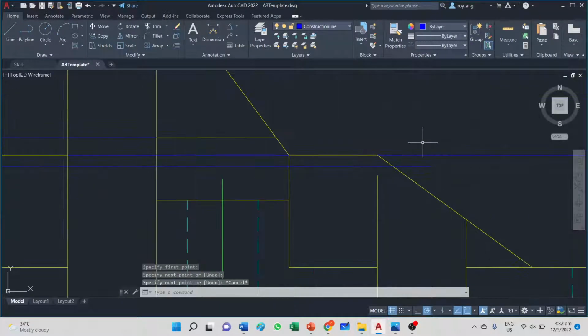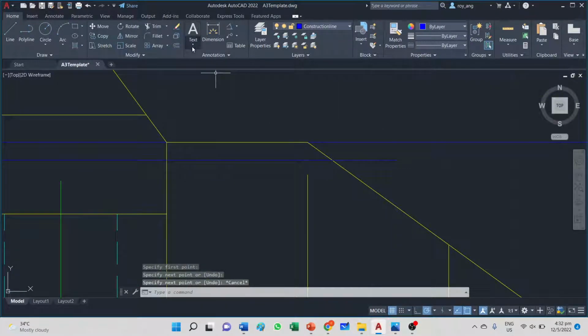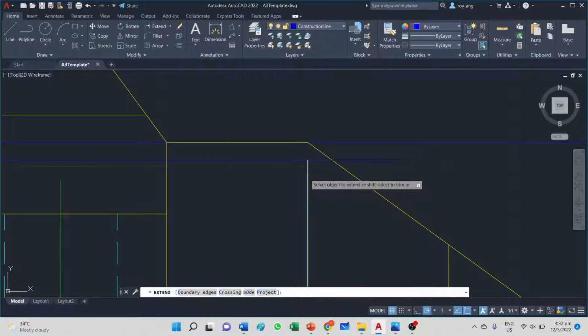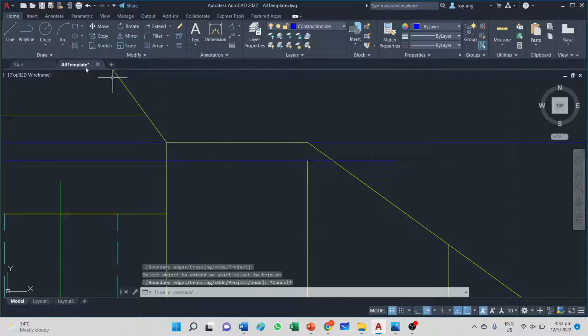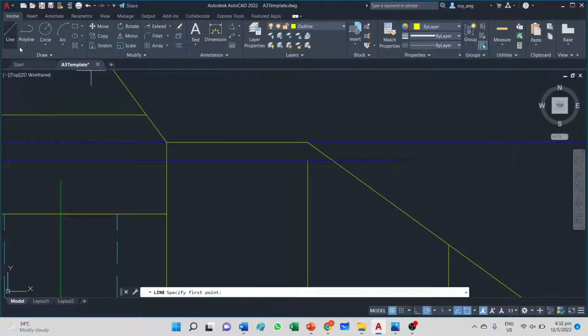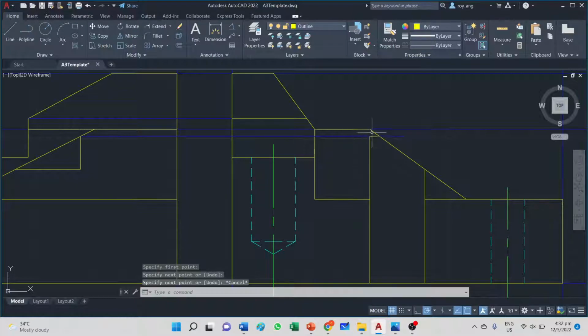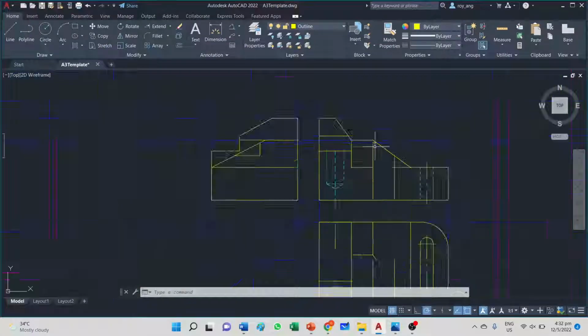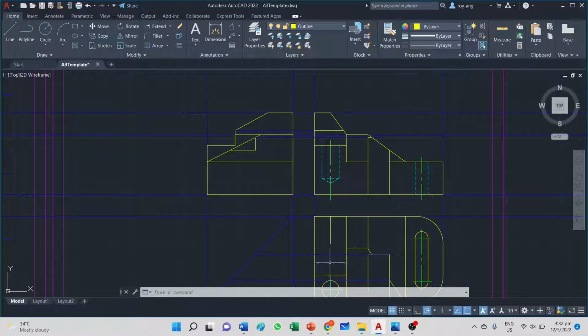Now from here I know that I will extend my line, and then I'll draw my outline, and then I'll complete my front view, because now I have the little hook that is shown over here as well.